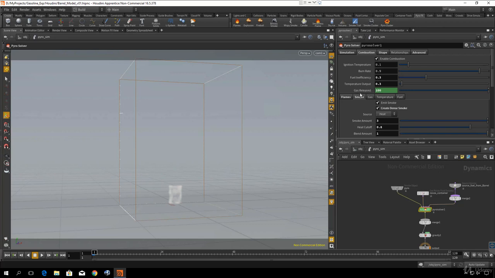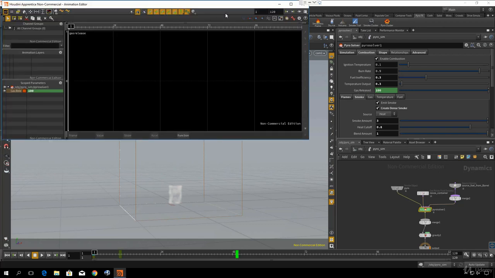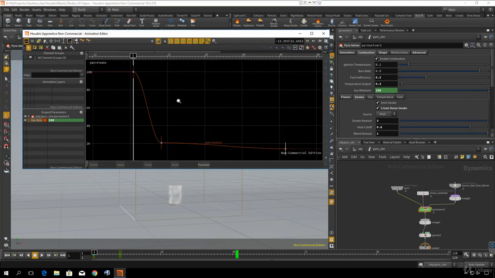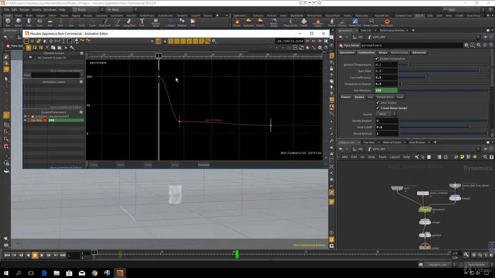And another thing here, if you hold shift and middle mouse click, and hit space and G to frame the curve, as you see the gas here starts from 100. Okay, the value of the gas is 100, and then at frame 10 it's 20, and after that the gas keeps releasing at about 14. If you want to stop emitting gas or fire, you can set that to 0 or this one to 0. Okay, so I will leave that.